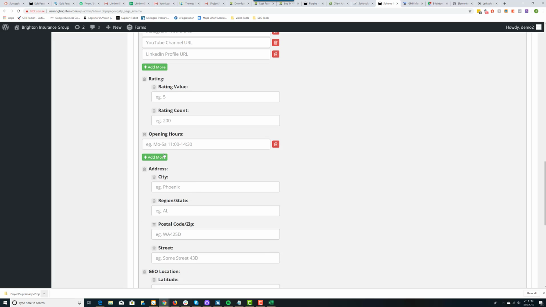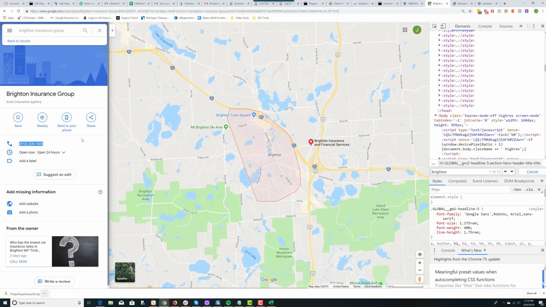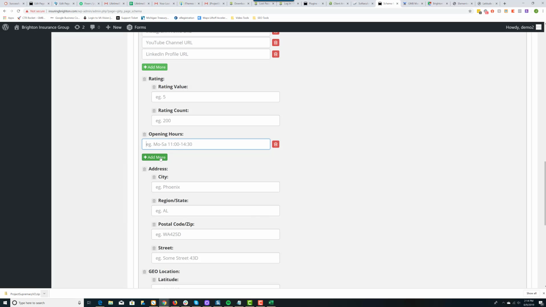Rating, don't worry about that. Opening hours. Now, if a business tells us their specific hours, we're going to base it off of that. And it's going to match up with what we say for the Google business. So in this example, this one says 24 hours. Most businesses are going to say 9 a.m. to 5 p.m. But just for this example, we'll stick with the 24 hours because that's what it says on the listing. So let's go back. It could actually be difficult to match up, so I'll just do this. We're going to say Monday through Friday, 9 a.m. to 5 p.m. Alright, so leave that there.